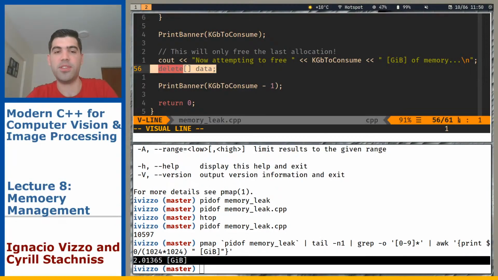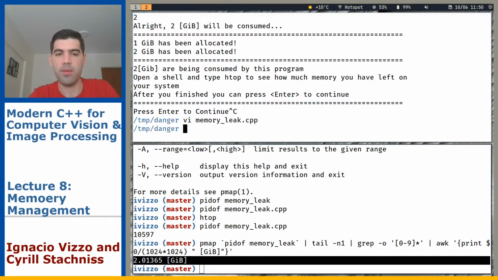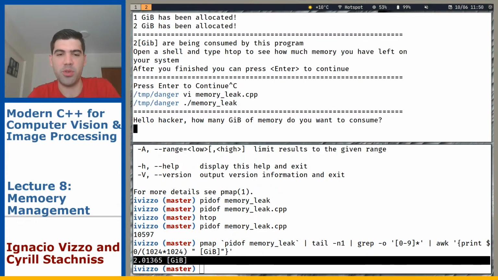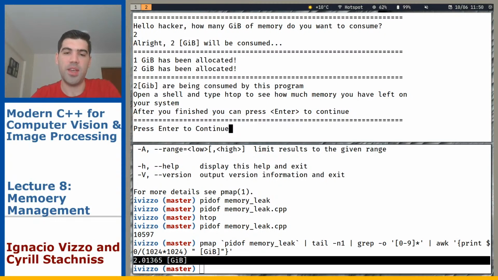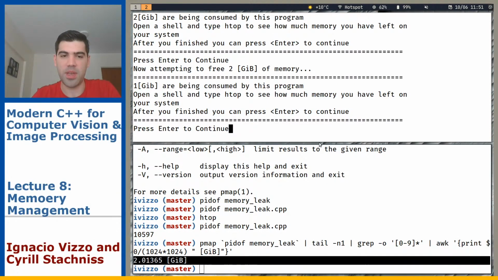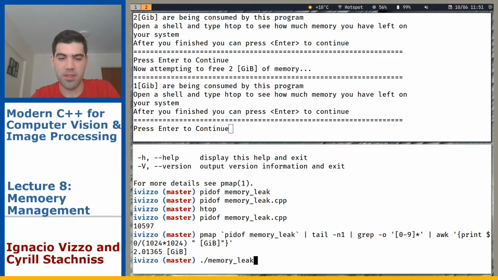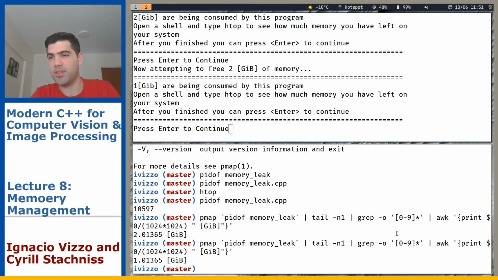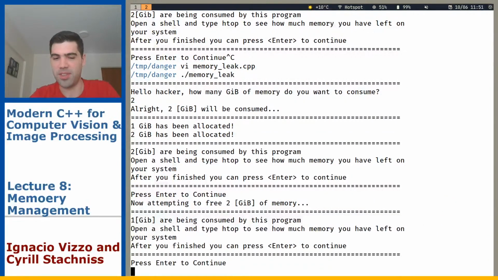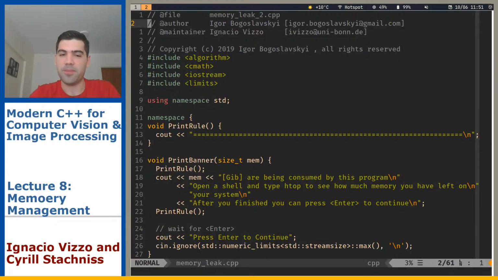After this delete, we should have 0 gigabytes consumed. So again, 2 gigabytes, and then press enter to continue. And if we inspect after the delete, we are still using 1 gigabyte. So this is what is called a memory leak. Even after you think you have finished, and if you continue, just abort, you are not freeing your memory.